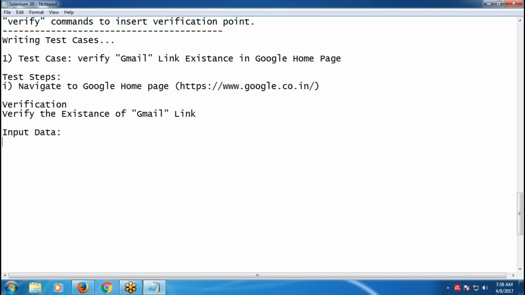What is the input? URL is not the input. Input data for this test case. The Gmail link, sir. What I told, URL is not the input. Can you tell me, Smriti, input of this test case?